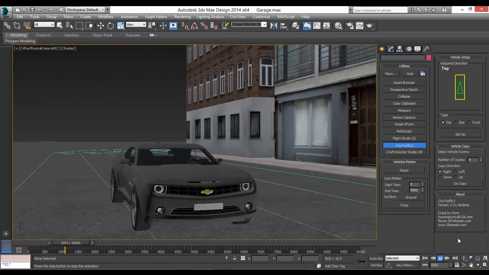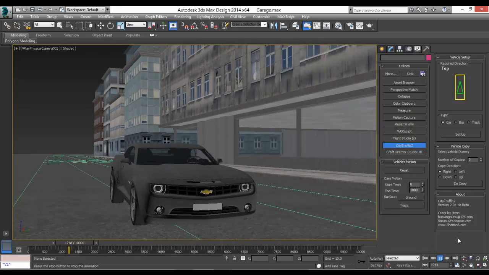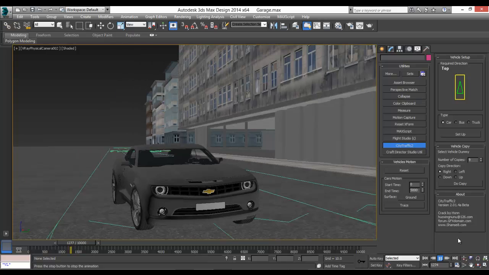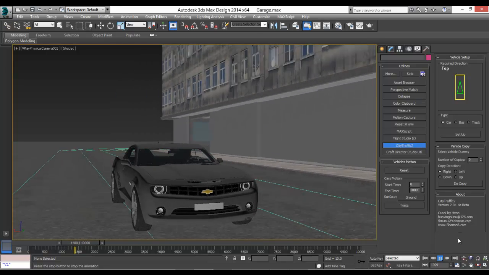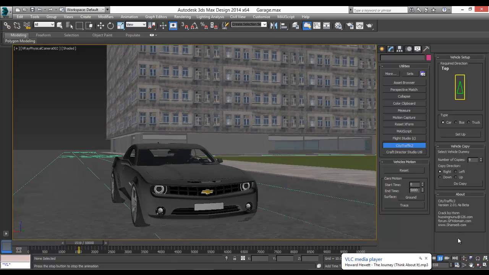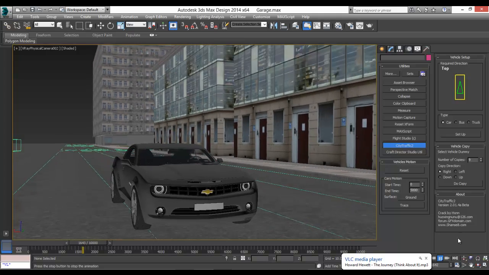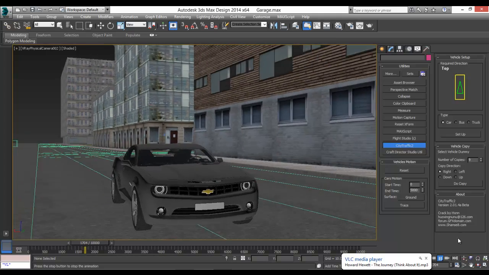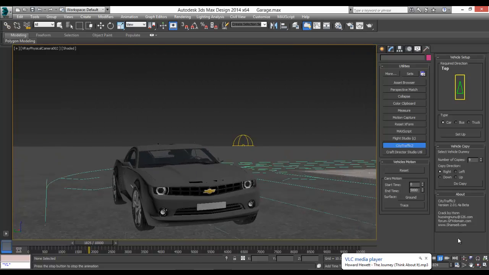Where's this other guy at? He's not driving. I don't see the other guy. I may have deleted him totally. Well, I'll get back in there, recreate the vehicle and do it all over again. That's nothing real quick. Be right back.